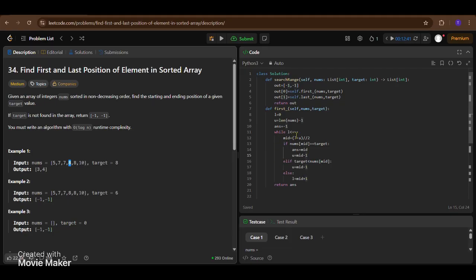Now lower bound is 3 and upper bound is 3, so mid will be 3, and mid matches the target, and the answer is overwritten with index 3. Upper bound becomes mid minus 1, that is 2, and the condition fails. This is how the first index works, and the same applies to the last element. Thank you for listening. Have you understood? Thank you for listening to me.